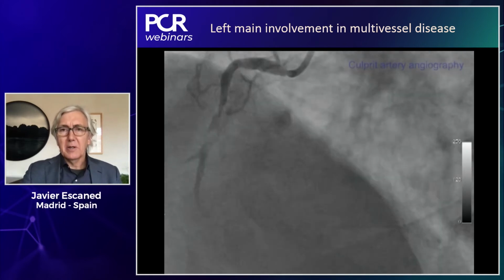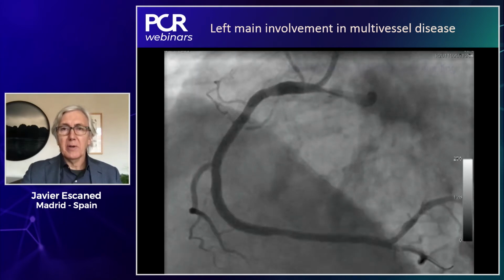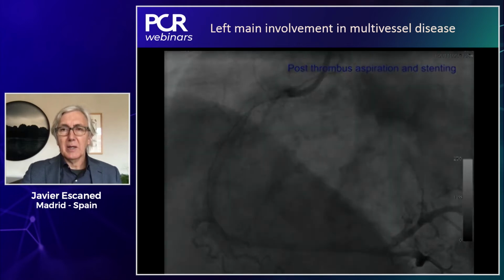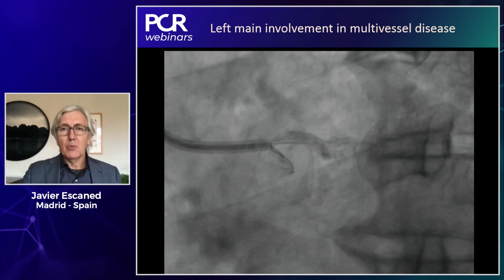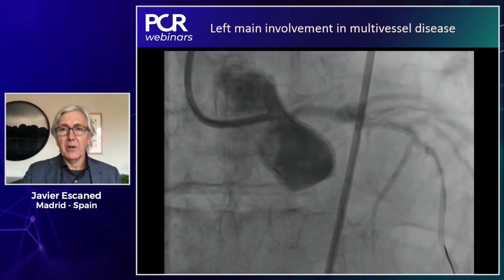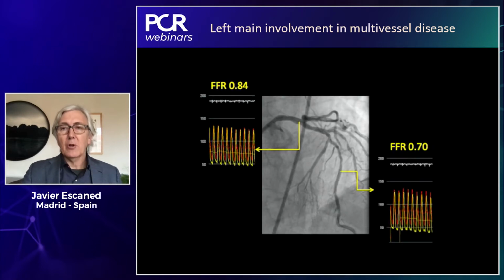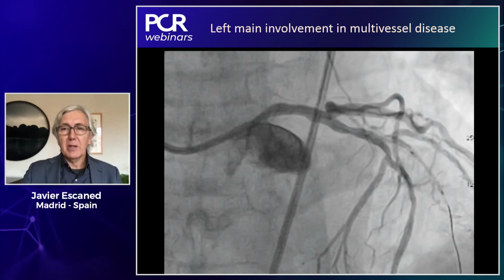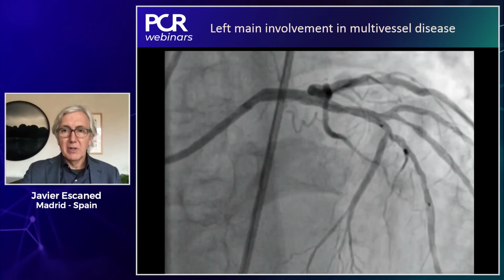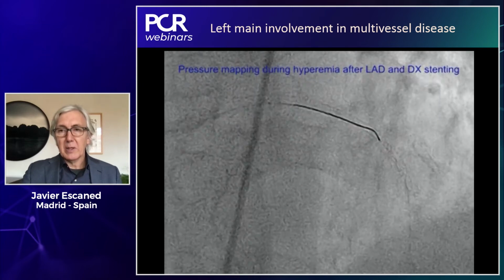This is a patient with an inferior myocardial infarction, primary PCI, and as you can probably notice, we saw that there was a stenosis in the left main. We decided to bring back the patient a few days later, and obviously it is confirmed that there is apparently very severe stenosis in the ostium of the left main, and we interrogated with a pressure guide wire. We placed actually 2 guide wires, so we did not have much interaction with the left main. Well, according to this, the left main was not significant, 0.84. But in the mid LAD, the stenosis, the FFR was pathological.